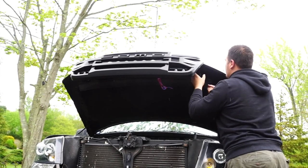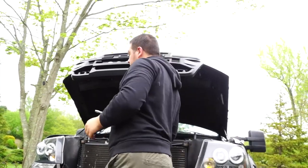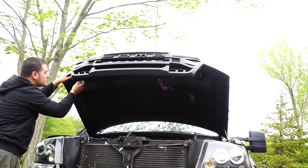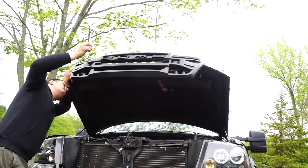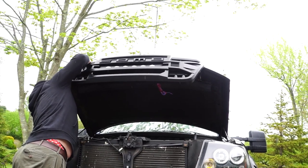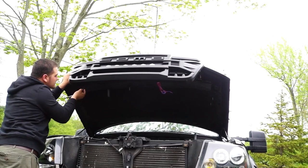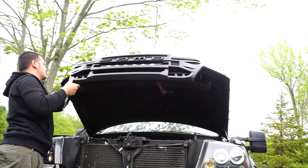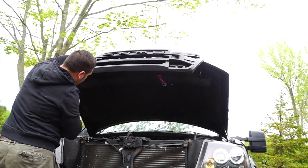Just finished tightening up those brackets because now we have a grill and we figured out where we want to place them. Got to make sure the holes line up on each side so you are not misplacing that grill at all. As you can see here, I'm just applying a little bit extra force just to make sure that those bolts are inside those holes perfectly and I'm able to tighten up that last bracket.